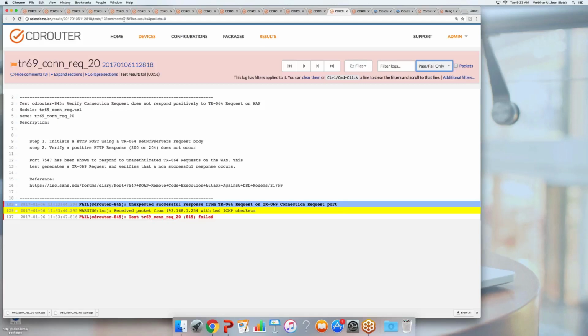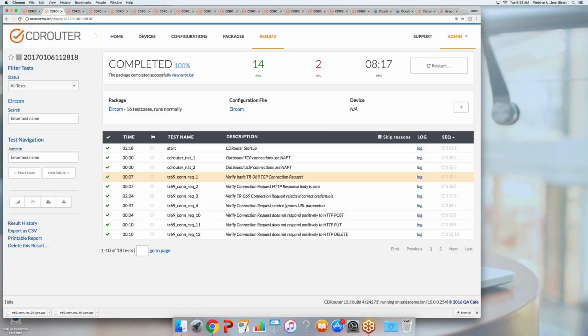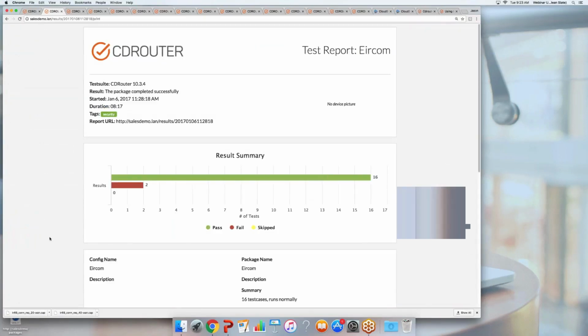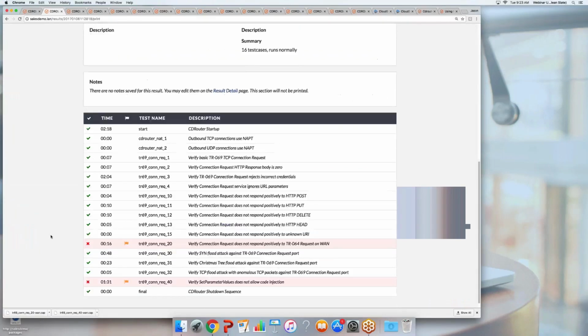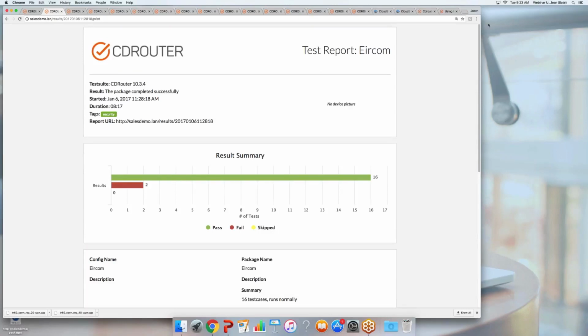But also reporting to customers or to management that vulnerabilities have been fixed. And there's two ways to do this. Whenever you go to a result, so I'm going to go back to our results here. So let's say we go here. If you go to printable report, this will actually show you what happened and what didn't in a really short way. And it shows you which tests were run. Most browsers will let you save this or print it into a PDF. But also this is a URL. So if someone has access to the same system, you can send this to them and they'll look at it and see the results. So it's a nice way to kind of prove things.